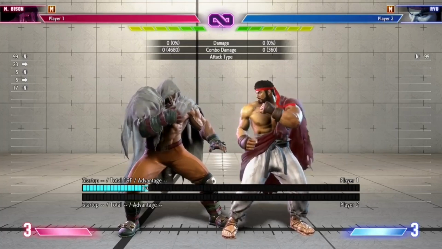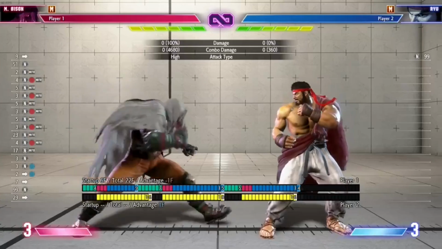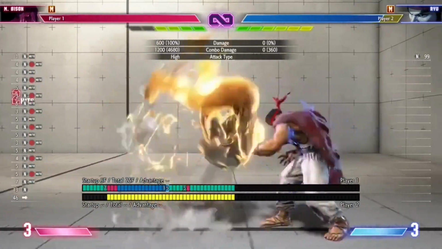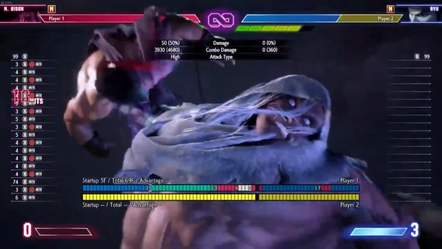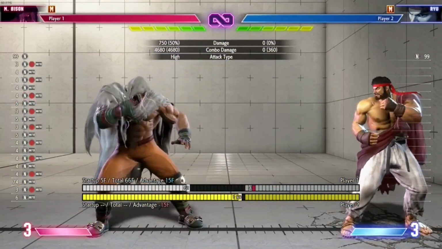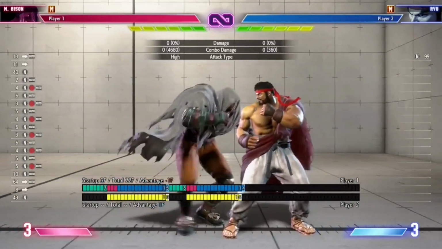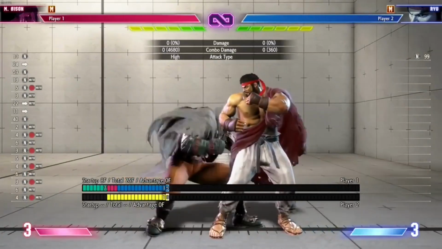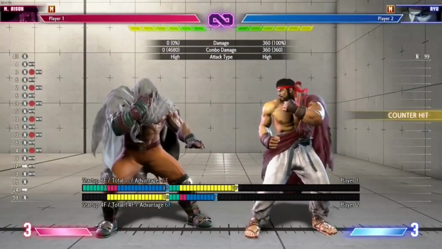Bison's heavy auto combo does option select on block versus hit, and to level 3 if you have the meter. On the surface, this doesn't seem too useful. For this combo, you're 0 on block here, right? Which means that if they mash jab, they beat you out every time.